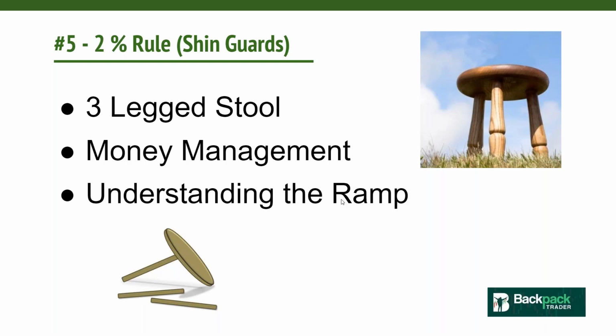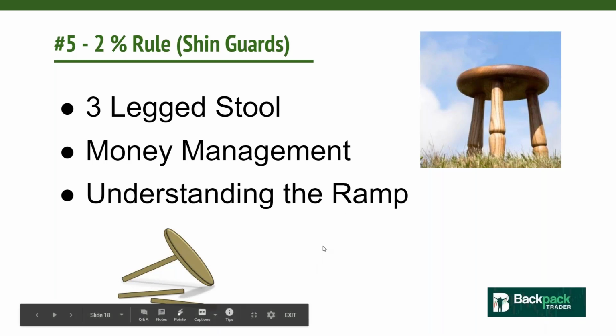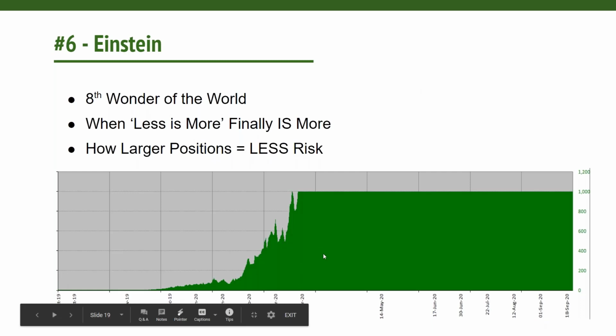Understanding the ramp. Okay, imagine that you're just starting out. The front end of your sequence of trades, and when I talk about the front end, let me get to the next slide and you'll see what I mean. This is a histogram that shows you position sizes coming off and on, off and on, off and on, off and on. Way back here, notice that the front end of the ramp doesn't look like it's getting much elevation, and you might be trading for a while and think you're not making any money. But eventually the odds kick in and start doing the heavy lifting, and you start growing your account.